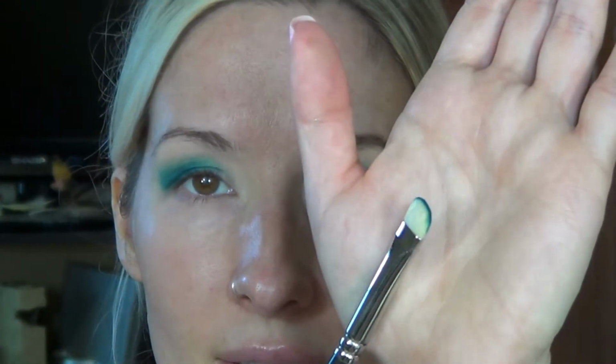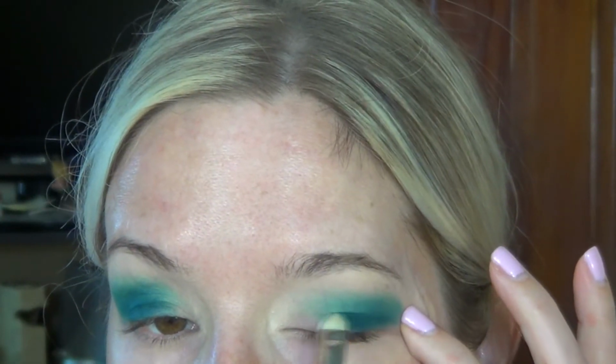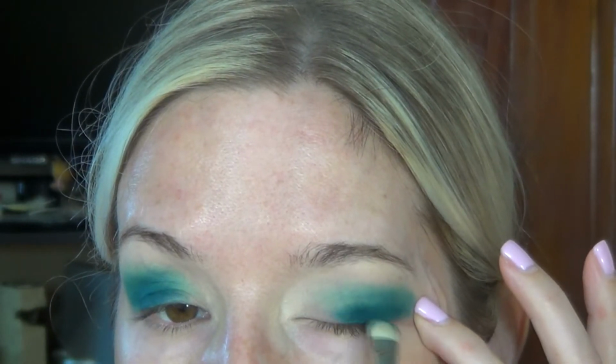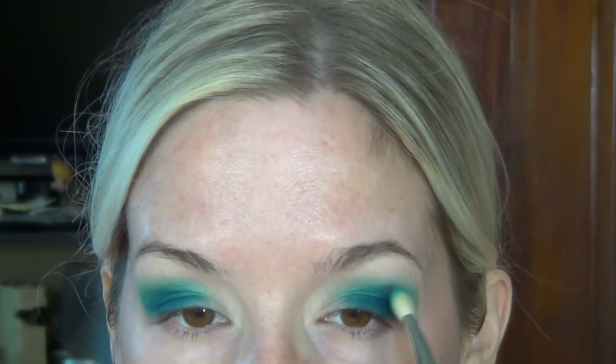Then I'm going to take my flat brush from MAC, it's the 239 I think, the number says completely rubbed off. I'm just going to dip into that same color and take it onto the eyelid. Just really work it into the lash line there so it all blends. Drag it up to the crease just a little bit. And I'm going back in with my fluffy 217 brush and just going to blend it out just a little bit more so that both eyes are even.